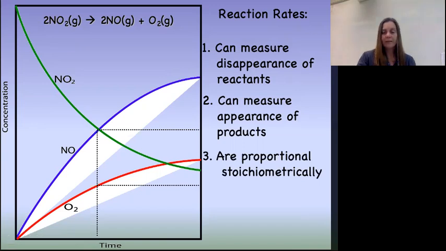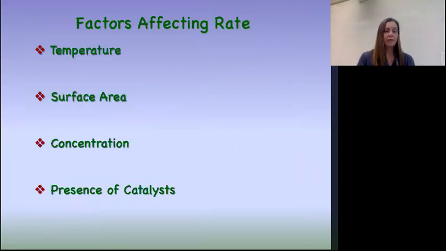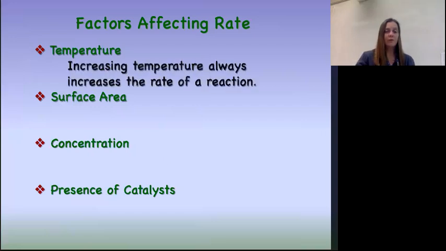Okay, so what things can make our reactions go faster or slower? So what factors affect rate? So things you might typically think of: temperature, because as we increase temperature, we are increasing the energy that each of our molecules has. Remember that temperature is directly proportional to kinetic energy. And so that means that more of the collisions are going to have higher energy, and that higher energy is more likely to exceed the activation energy. So that means more of our collisions are going to be effective collisions.